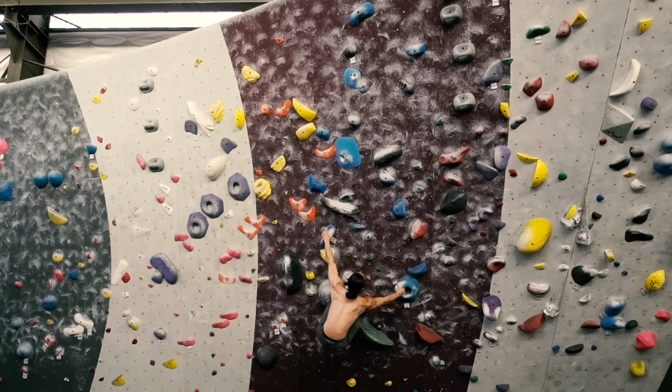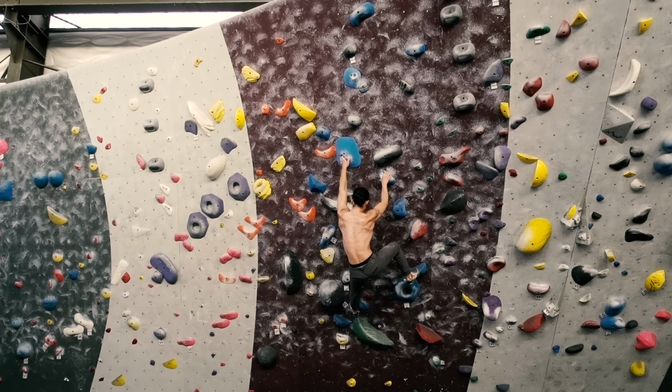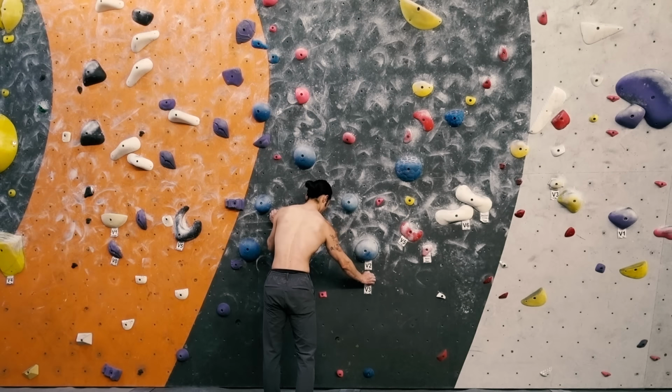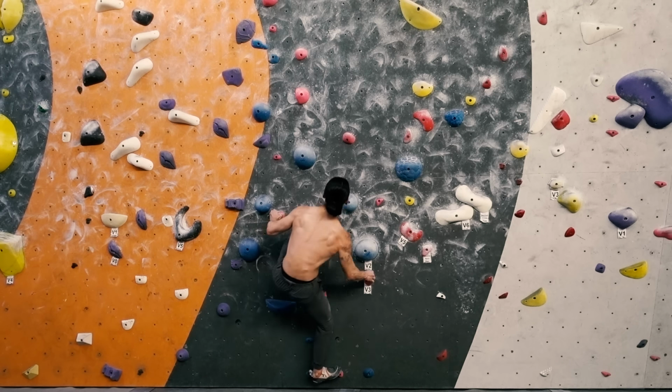Have you ever found yourself in a position that just didn't feel right? You check that your feet are on footholds, but you don't feel balanced at all. This is a common scenario for some climbers, and a rather unfortunate one because all they're trying to do is follow the rules. You're told to keep both feet on footholds at all times. But sometimes, the best foothold is no foothold.